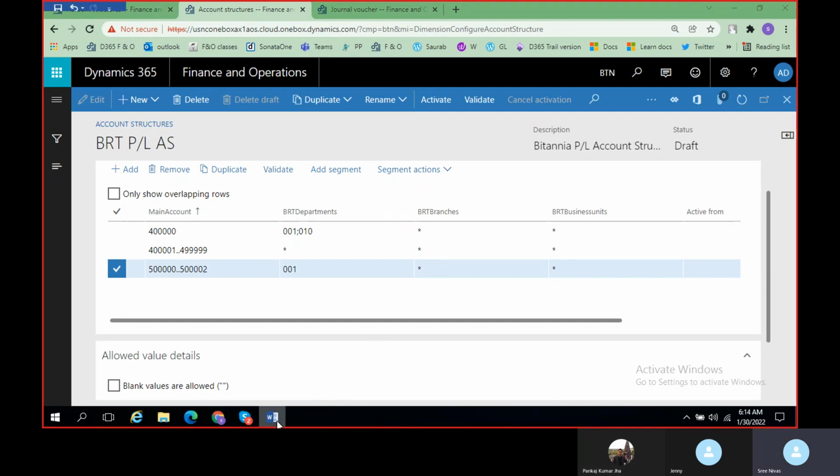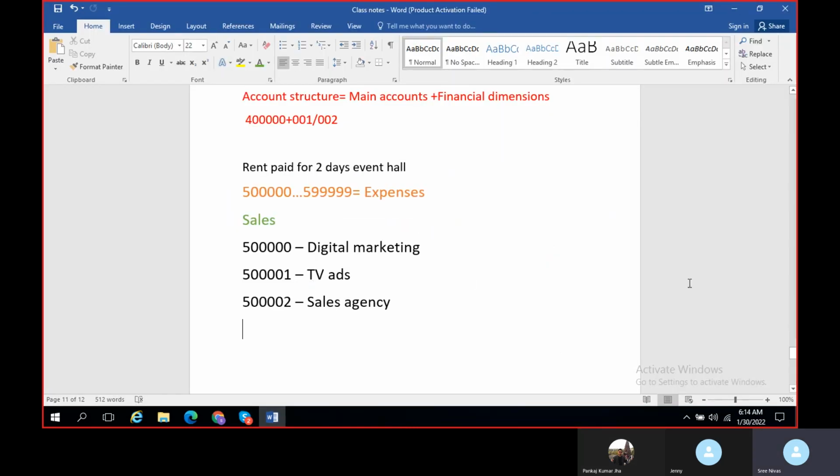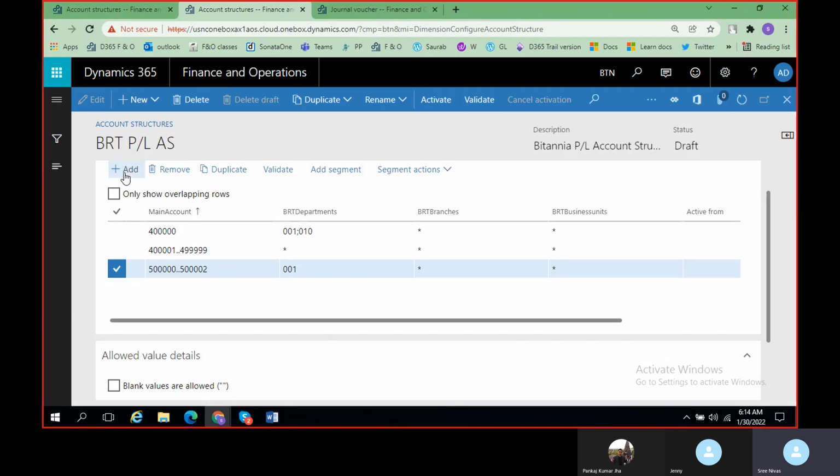Okay. Now what shall we do for the rest of the main accounts, that is from 5 lakh 3 till 59999? We'll add one more line. Maybe those are related to different expenses.